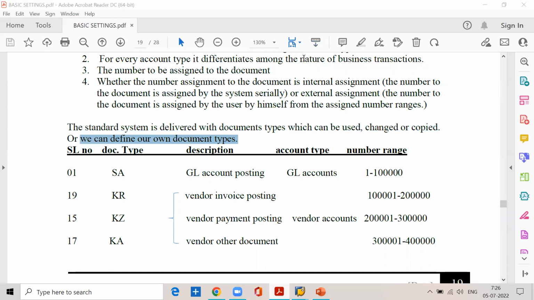Sunil: Sir, regarding yesterday's session, can we take a posting period and a special posting period in the same line?